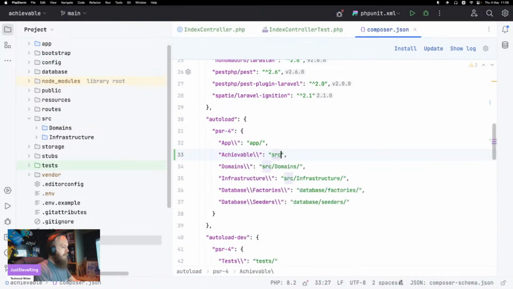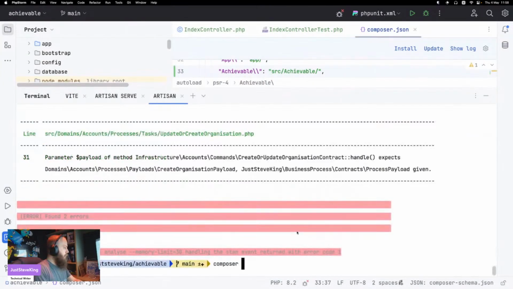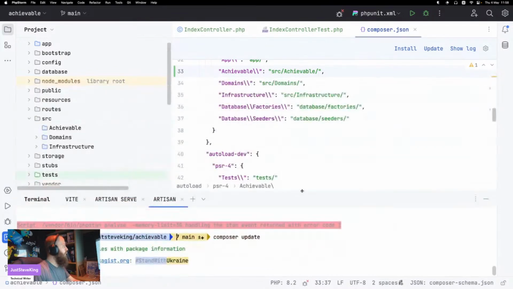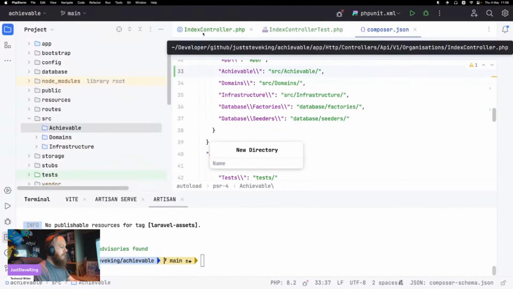Source, Achievable, create. Then just do a quick composer update in case there's any dependencies that also need updating. So inside Achievable, I'm going to create Attributes.